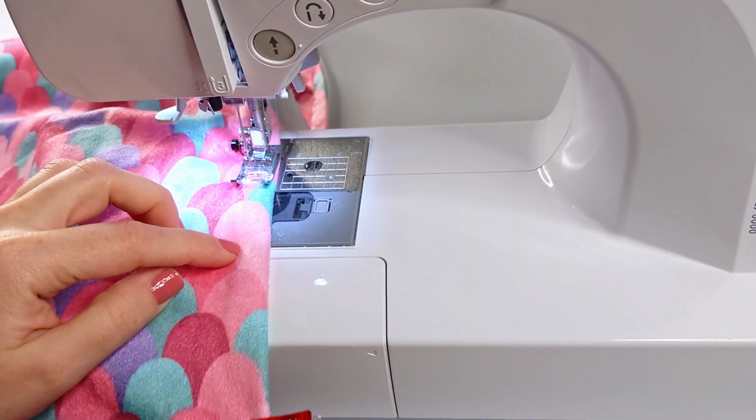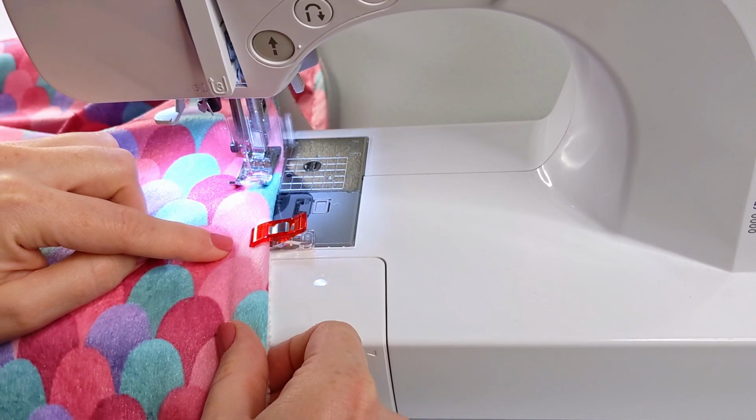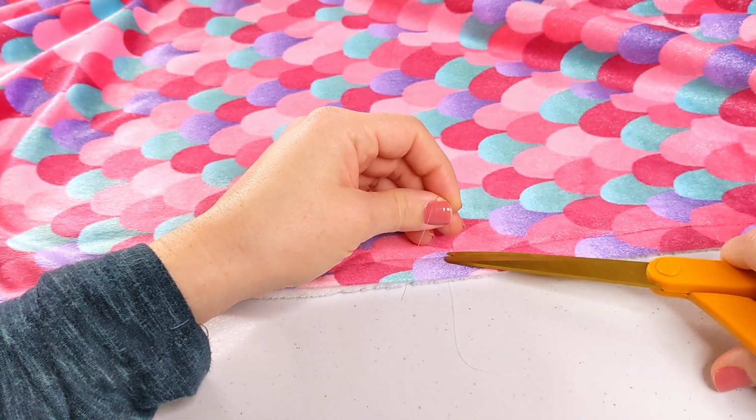Using 1/2 inch seam allowance, stitch all the way around the blanket, making sure to catch that gap from turning so that it's sewn shut. Don't forget to backstitch at the start and stop of the seam. Make sure to clip any loose threads.